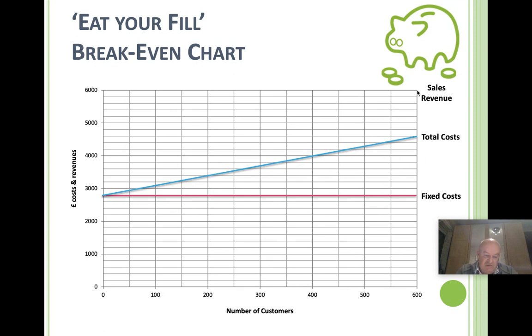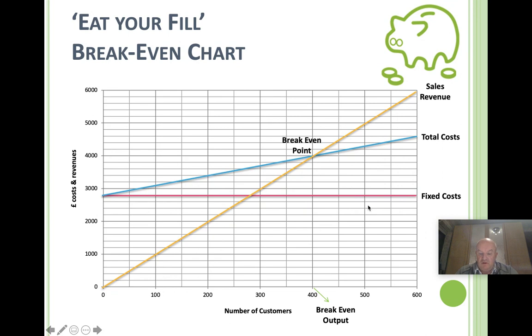And in this case, if we sold nothing, then we're going to start our revenue line at 0. Okay, so if we draw that line in, we've now got our sales revenue line drawn in, and you should be able to see that there is a point at which we have both total costs and sales revenue at the same point, which is at 400 units. Now remember we've said that the break-even output is where total cost and total revenue are one and the same, and that is the point we have reached there. So let's take a look at drawing this in then.